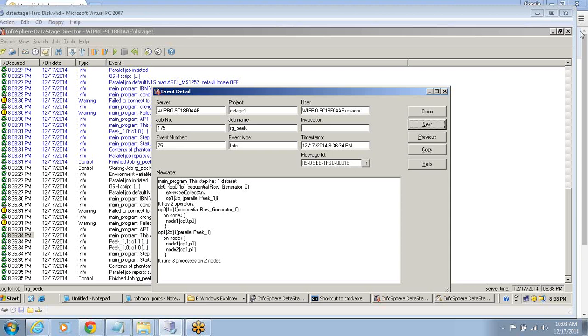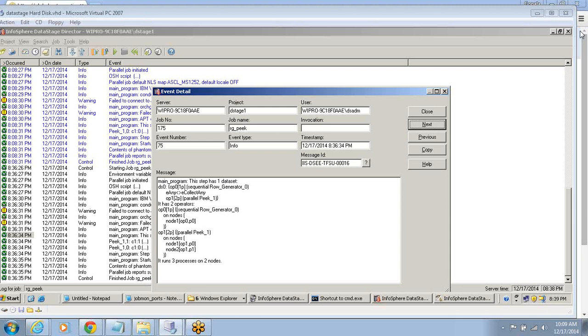From here, by looking at this, we'll get how many processes we have for every job by changing this. So that's one thing. And second, which operator is executing under which node, that also we can see. Gopal, let us say if something went wrong, let's say row generator failed. Where do you go and see it? You'll go to the second box or third box or first box, for example. That information you'll get from here.